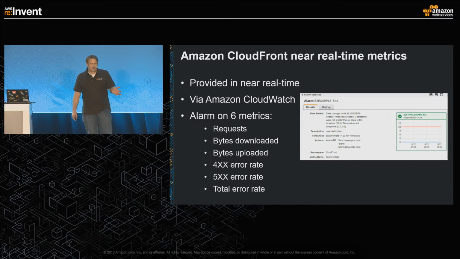An example of something you might alarm on is the 400 series error rate. Let's say that you've created new assets on your website or created a new version of your website. You've created an alarm on the 400 series error rate, and you get notified, and you realize that you have a problem. A lot of those newly released assets are getting errors, so it allows you to make the decision to roll back. Same with the 500 series error rates. If you have errors to your distribution, you can get notified of those errors and then dig into what's occurring, either using logs or some of the other reports we're about to go into.